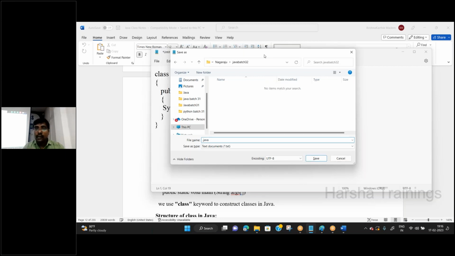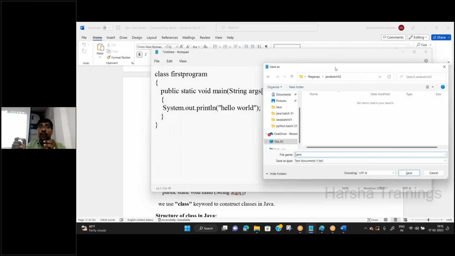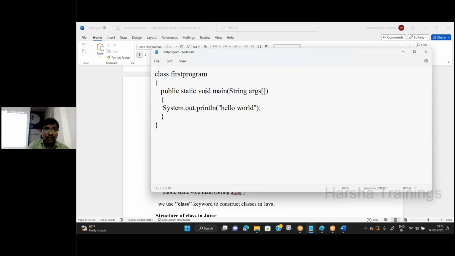Always remember the name of the file is the same as the class name. The name of the file is the same as the class name: FirstProgram.java. Select all files, FirstProgram.java, save. Here the F must be uppercase. Control S. Clear? What is my first step?